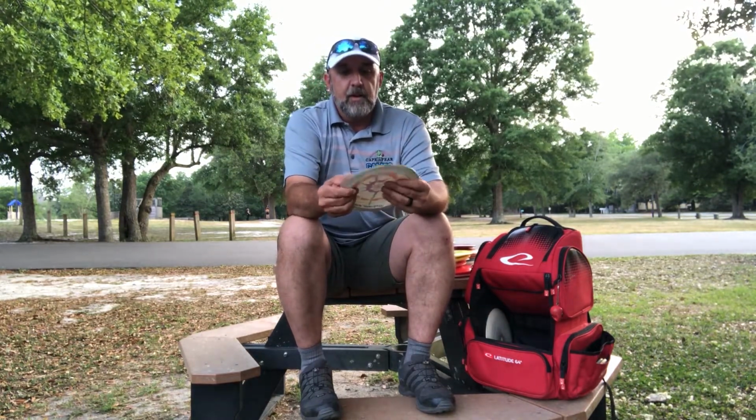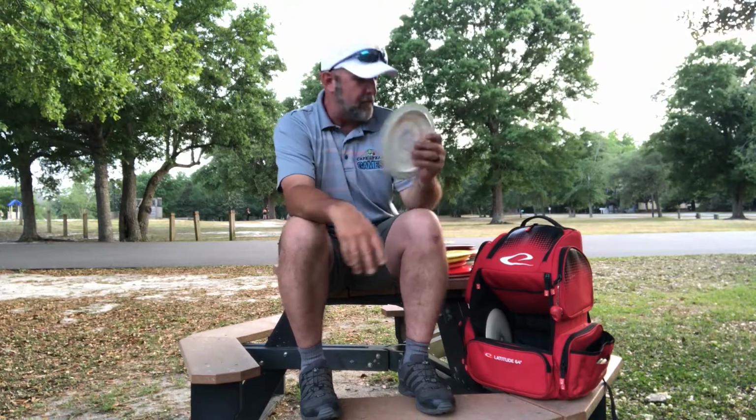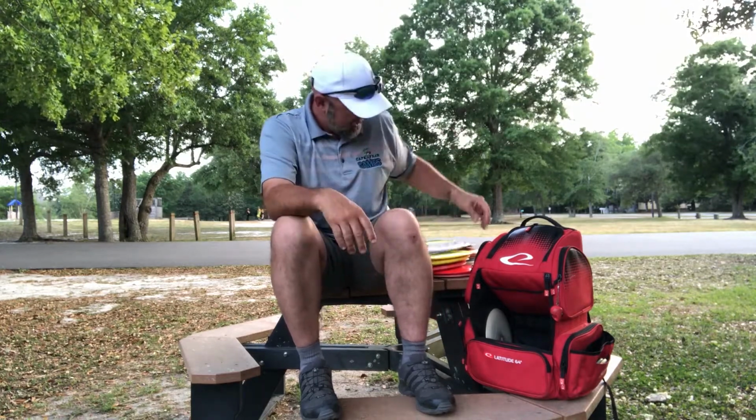This is a Destroyer from Innova, Star Plastic. I use this primarily for a short forehand, so if I want a lot of skip, a lot of flare off the ground, I use this. And it just seems to work out great for me on that particular shot.